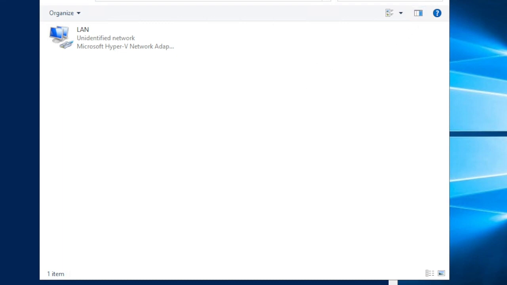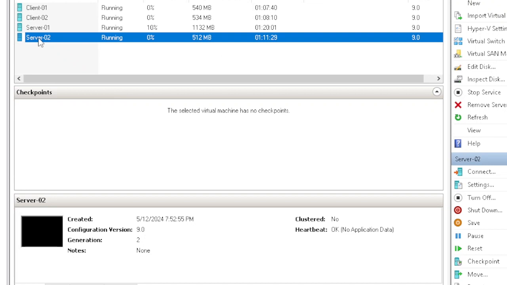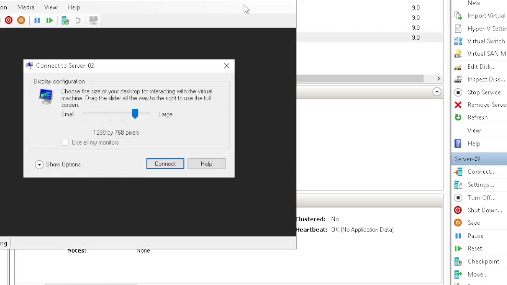So all of my VMs, I want the adapters to be called LAN. I'm going to close this. So 702. This is a server core actually, so this is good for you guys.